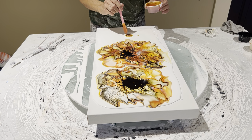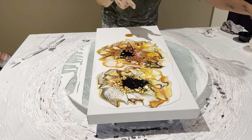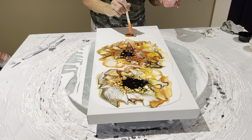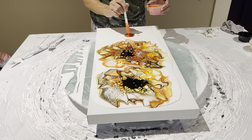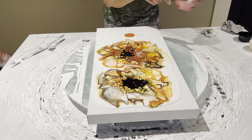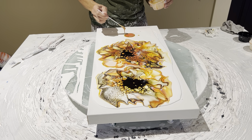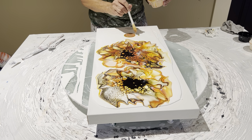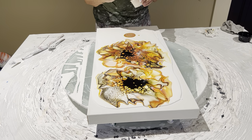Love this Nickel Azo Gold. It is so, so pretty. It's right up there in my favorites with Harvest Gold. What a fun color palette. I'm glad that I reached out to the artist and asked what she did. It's not exactly like hers. Hers was a coaster. That was really sweet of her to respond. It's not exact, but it is definitely in the makings, close to what she did.